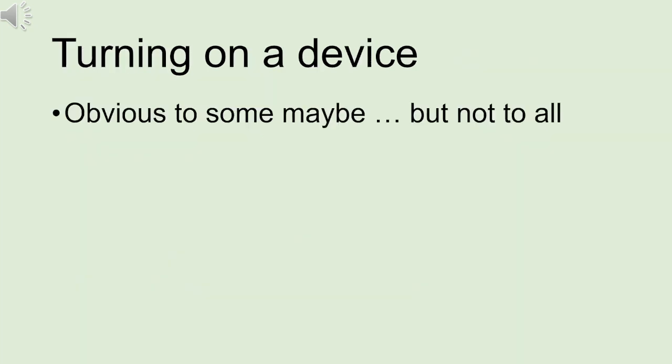Turning on a device. Obvious that some may be, but not to all. If part of the computer, for instance, is on standby and the rest of it's been turned off, it may be difficult to see if it's actually on or off, so look around for other lights and such. It's quite a good idea to turn the screen on first, and you may realise the machine is logged on.